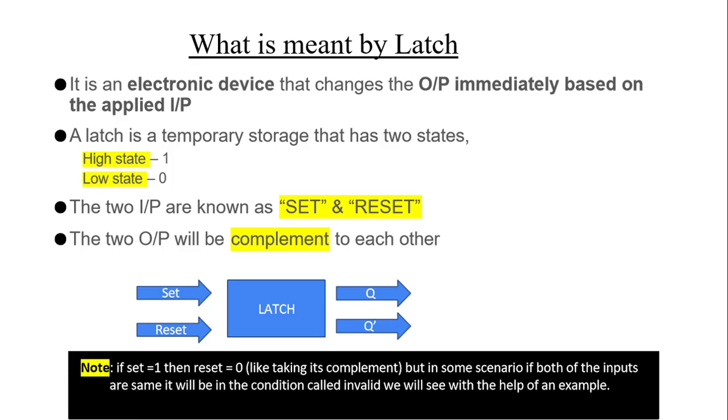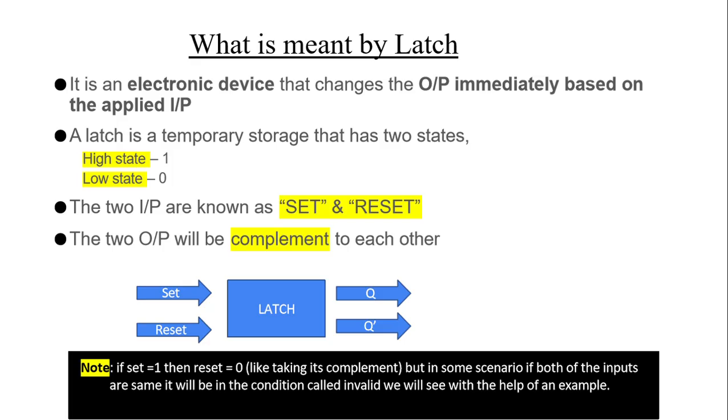A latch is nothing but a sequential circuit in which its output depends not only upon the current input but also the previous input as well. Now let's see the working of its circuit, so you will get a clear understanding. Before that, let's see what all elements are there in the circuit.